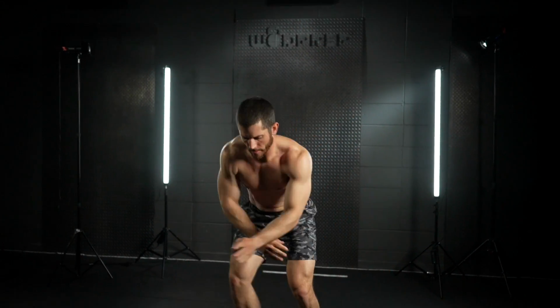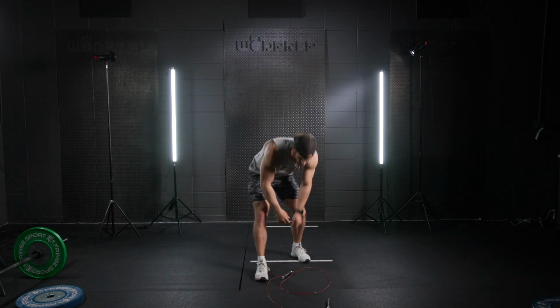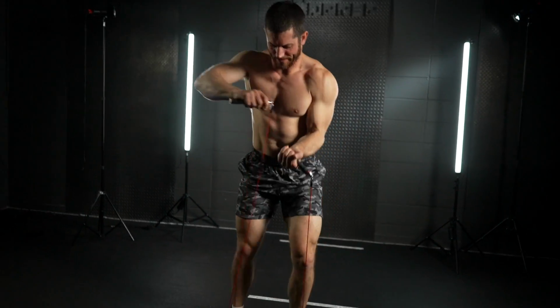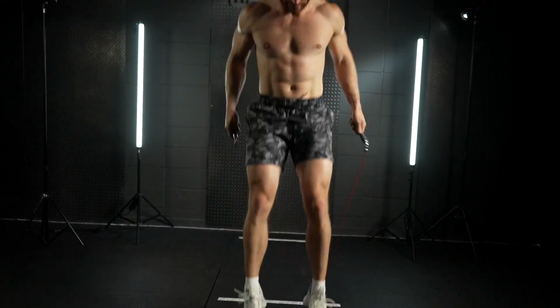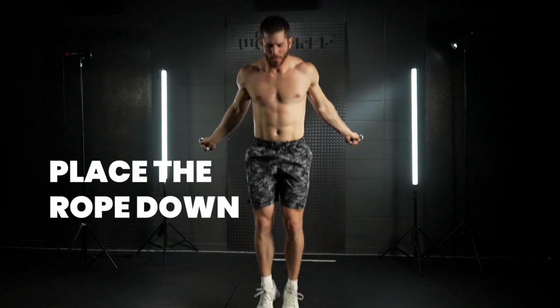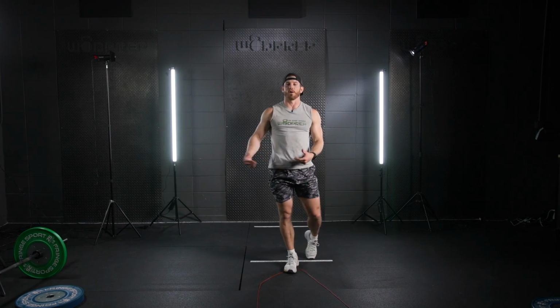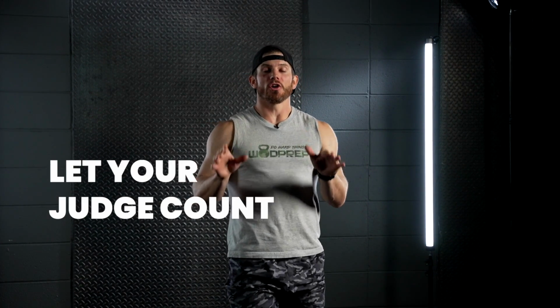Next, once you're done that first set, don't just throw the rope on the ground and get it all crisscrossed and crazy and tangled, because then when you come back to it, it's going to be hard to untangle and get into the next set. So when you're done your set of double unders, I want you to set it down so that when you come back to it, you can get right back into a good set without any tangling or twisties. It's going to help save a lot of time. And again, we need all the time we can get to make sure that we get our reps done before the time cutoff.